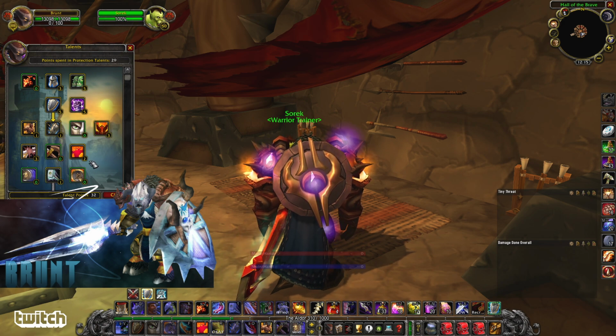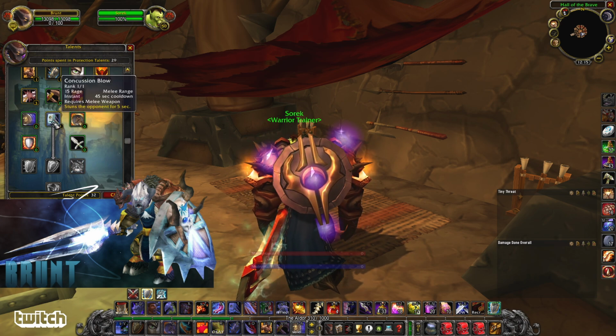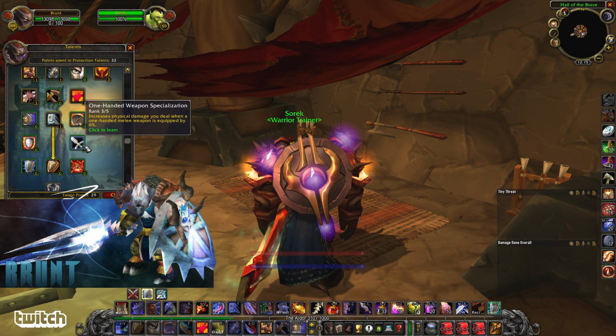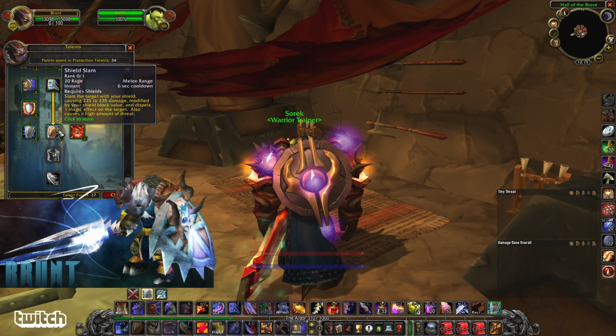Concussion blow, stun stuff. A lot of stuff, especially trash, can be CC'd. You as a warrior tank can and should be helping out with concussion blow. You can use it every 45 seconds pretty often. Only 15 rage. One-handed weapon spec, 5 out of 5. Come on. That's tons of threat.